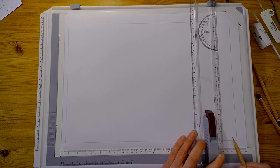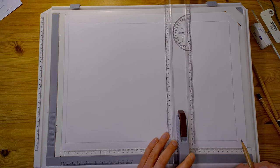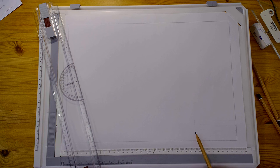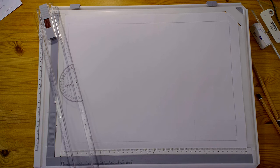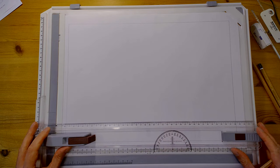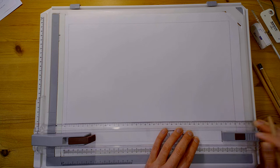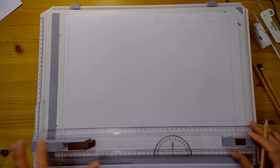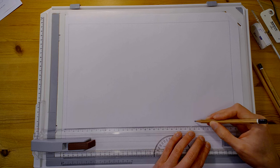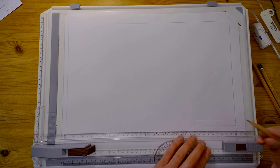Bottom row I'm dividing into three, so again just being gentle with the 6H pencil. There we go. So you can just see very faintly these lines I've sketched, but now I take the HB pencil and I will darken those up. And when we use the HB pencil to darken up the lines, again we're very careful on these edges and corners not to go too far. We want it to be just right.